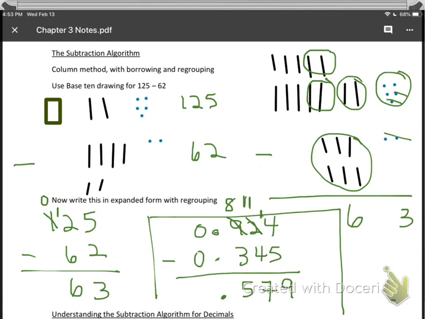So be careful how you write these or how you read them, because I think I probably messed up as I was doing that. So this position is the tenths, this is the hundredths, and this is the thousandths, with th on the end of each of these. So you're always still borrowing in groups of 10. So the algorithm approach is still the same.